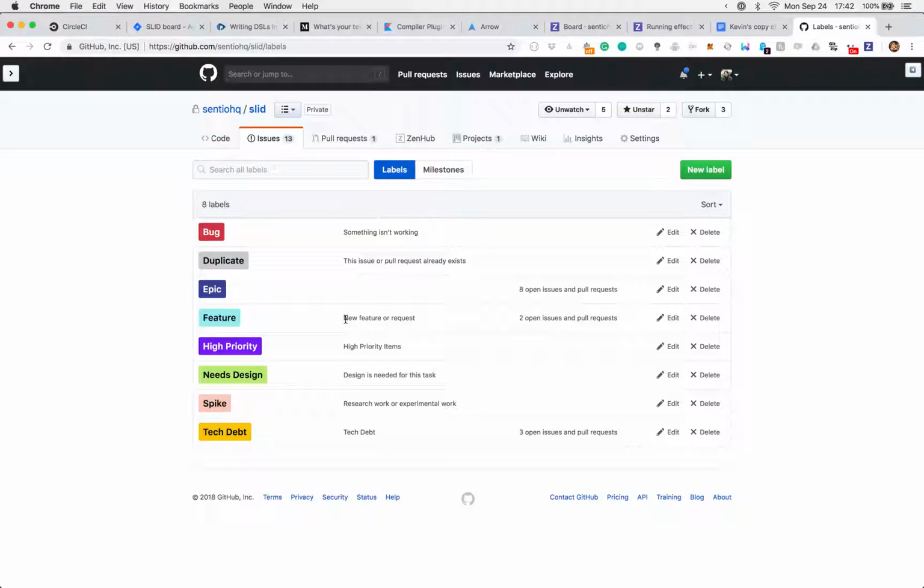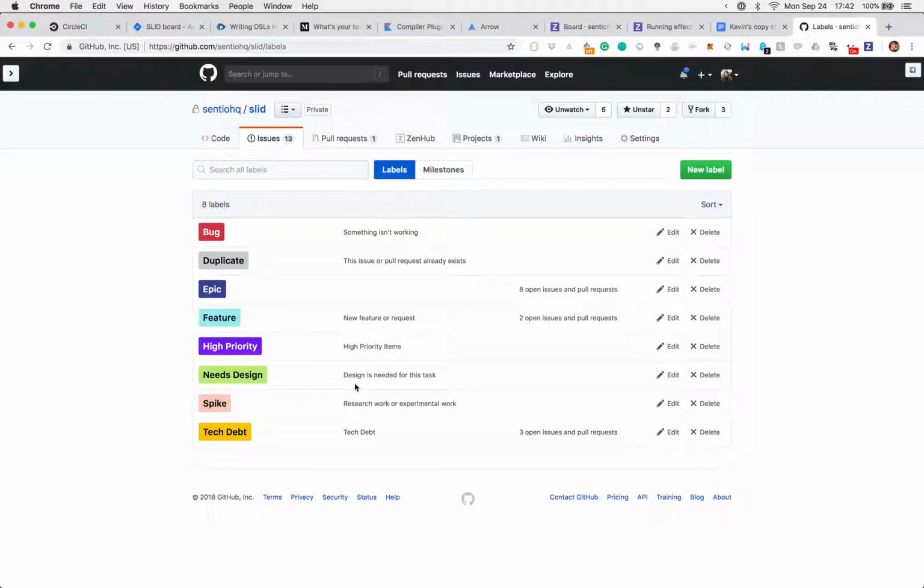High priority is just an extra label that we can add on to note that this particular task is a high priority task. We don't really have the notion of priorities in our current flow, mostly because tickets are either going to be high priority or they're going to be prioritized top down. So we're going to try to use top down ordering. We're not going to order by alphabetical or anything like that. But typically, when we plan the sprints, if it's a high priority, it'll go first. If it's not a high priority, it'll go next. Pretty straightforward.